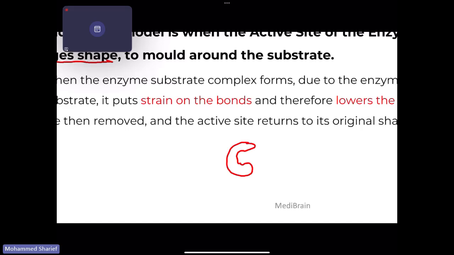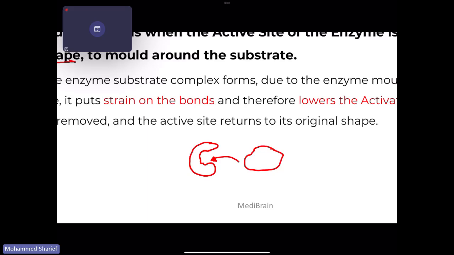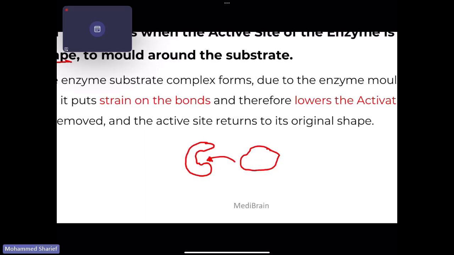we've got this enzyme, and we've got this massive substrate. Now it's not perfect, but as you can see, this is not going to be a perfect fit into this active site of the enzyme. So what's going to happen is that this enzyme is going to come to this substrate and it's going to wrap around this substrate. It's going to change shape ever so slightly, and it's going to wrap around this shape. So you're going to have something like this.